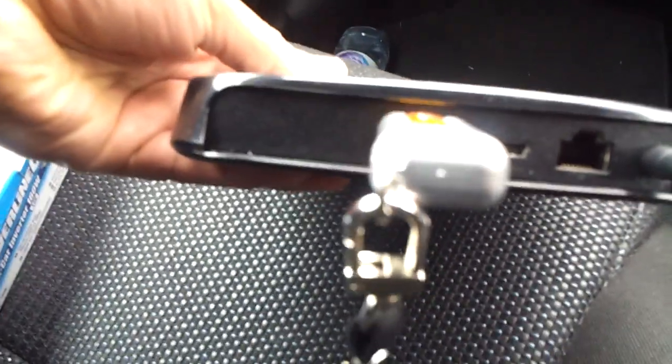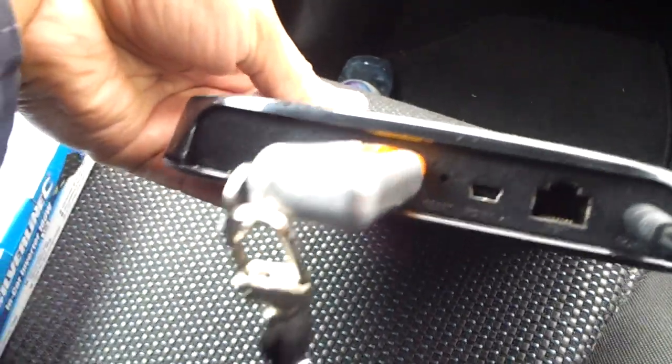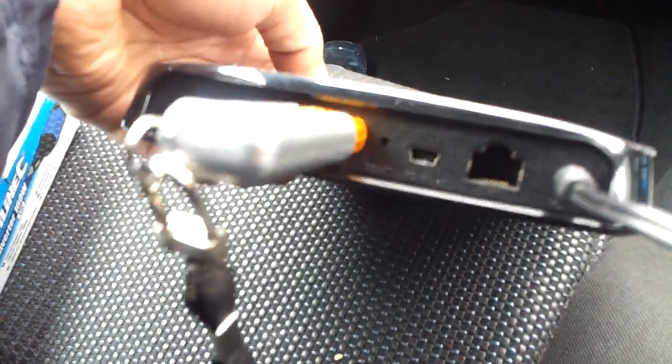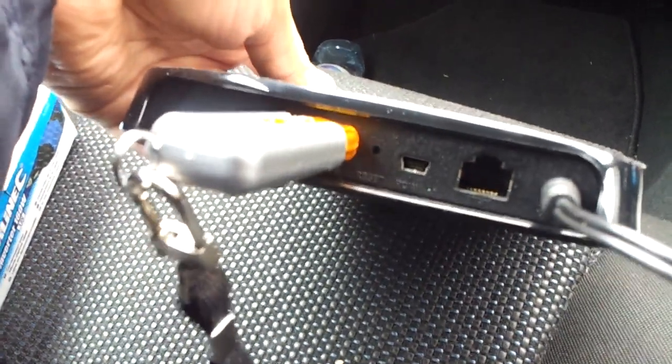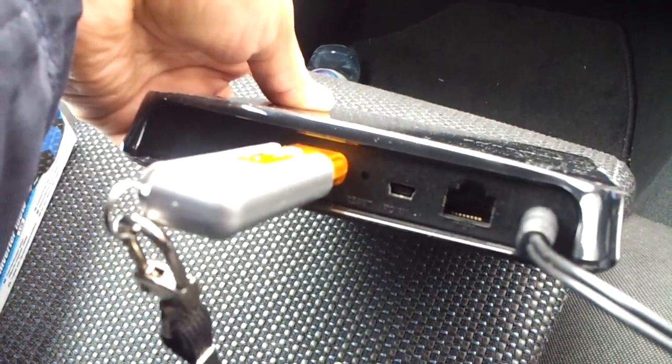Coming back to that, you can see it is powering my DVD drive. I have got flash memory plugged into the back port. I have got the Wi-Fi on. I am not plugged into the ethernet port at the back. I am using a flash drive — you can plug in a hard drive there as well. But if you are using it in a car with the movements, the hard drive might not last that long.